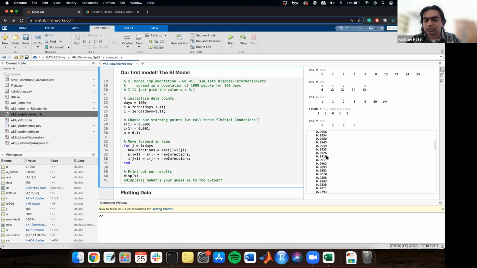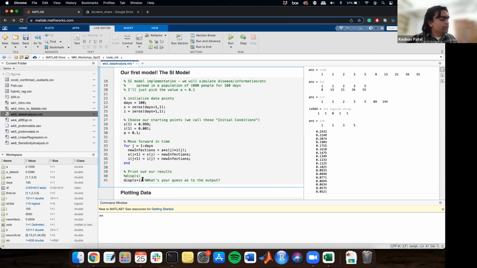The fraction stays pretty much close to 1. Then all of a sudden, we start to dip into the 80s. Pretty quickly, we go into the 70s, the 60s, 50s. All of a sudden, we're all the way down at the 20s. And then we're at a pretty small number by the time we hit day number 100, right? So this is cool. We can kind of just see from this list that the number of susceptible people is decreasing, right? The next thing I want to do is display this value S plus I.